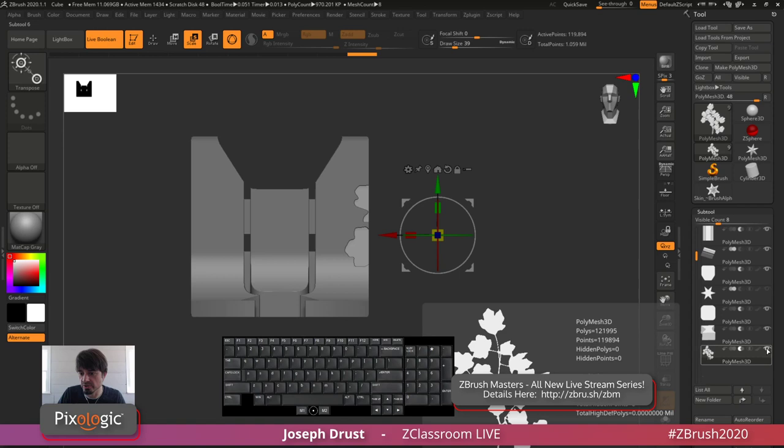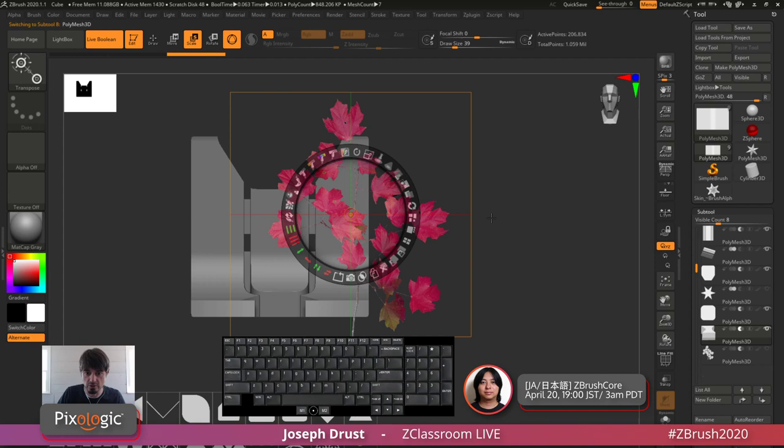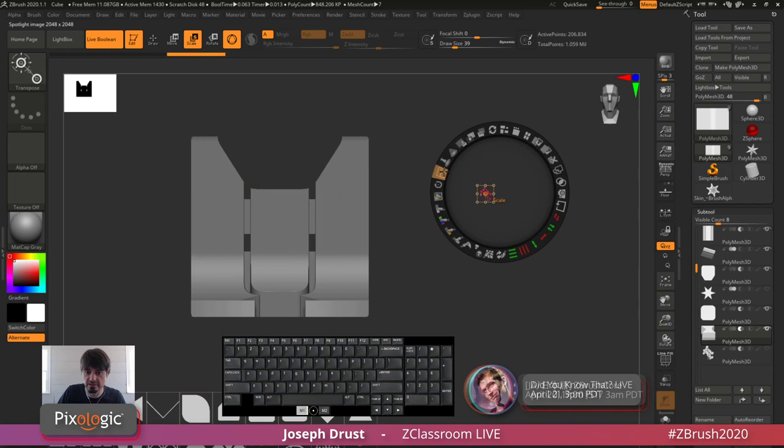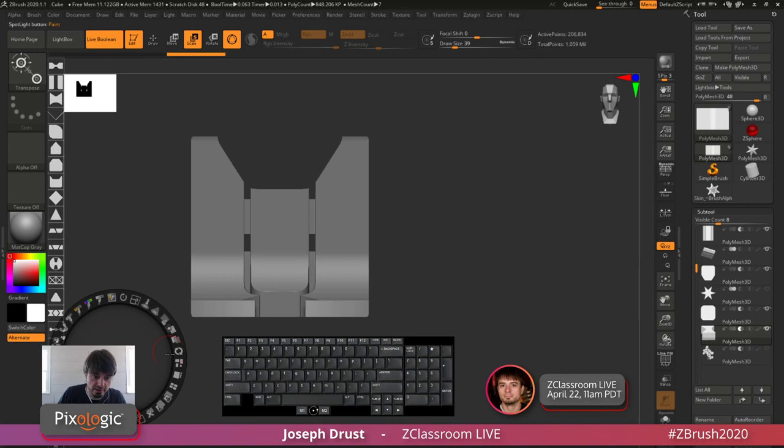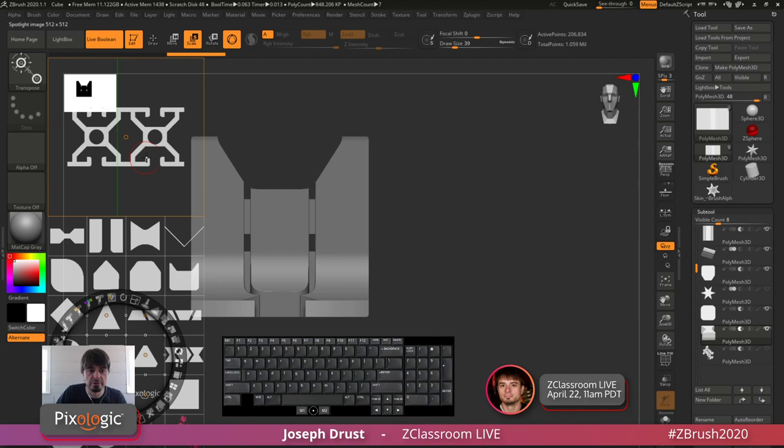So if I come back and let's select this one and go back in the lightbox here, we really got a lightbox mess now. So let's move these and then let's re-angle these. Let's select this guy and generate. Okay, so this one's a good example of using the different functionalities of stuff too.